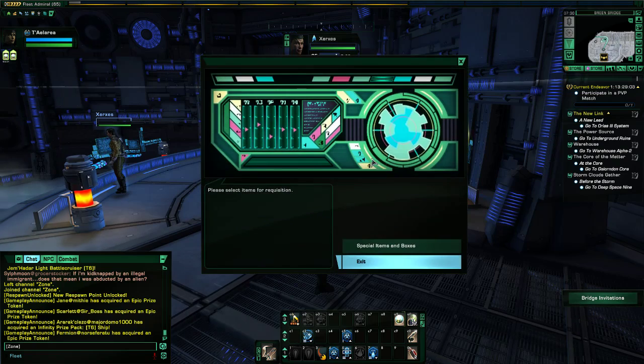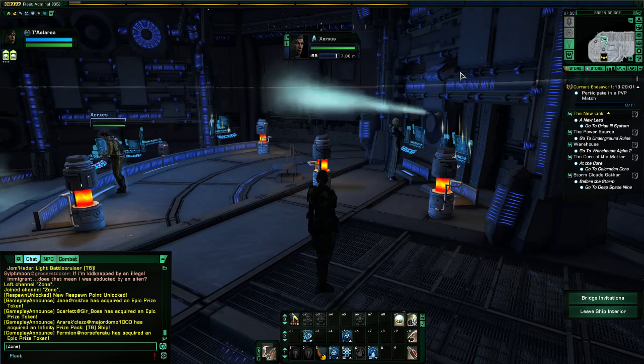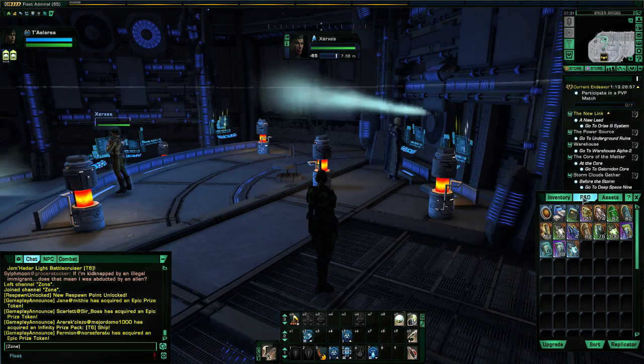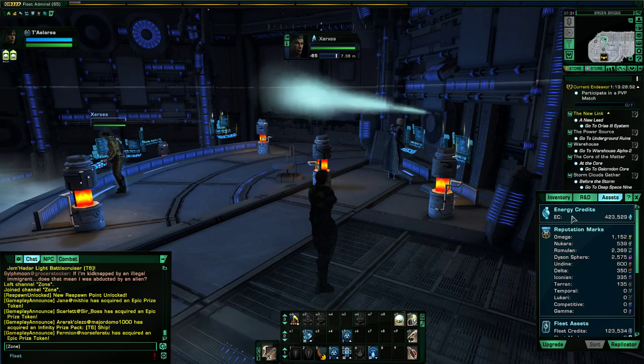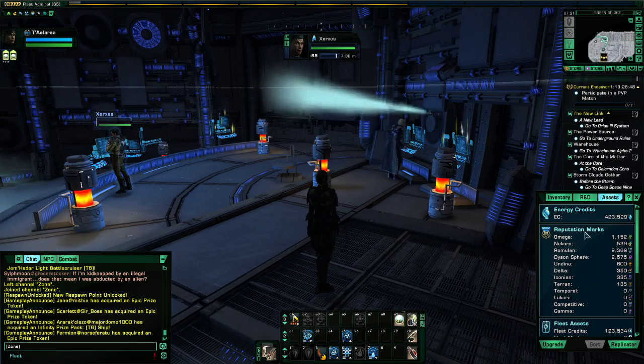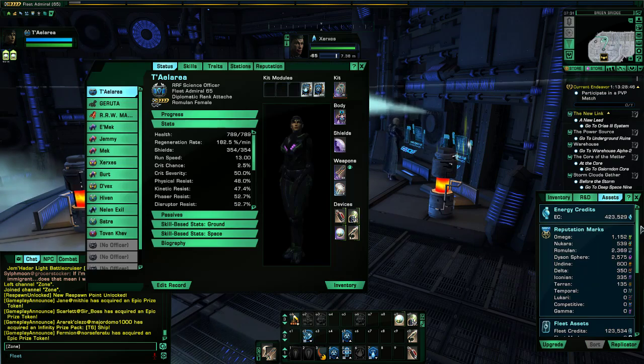This is the dilithium store. You can buy stuff for dilithium. Inventory, hit the I key. Inventory has 3 tabs: inventory, research and development. This is crafting materials right here. Assets is like your money. Energy credits is your basic money. Reputation marks are used for the reputation stuff.